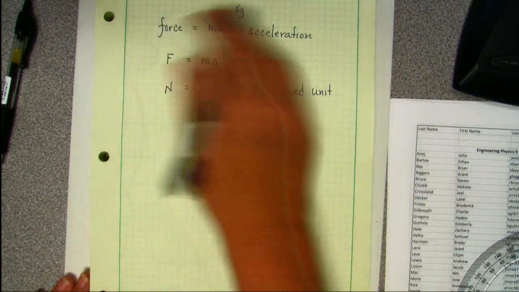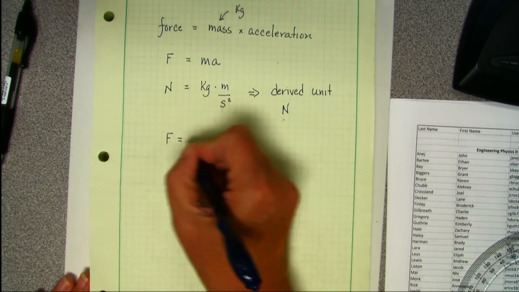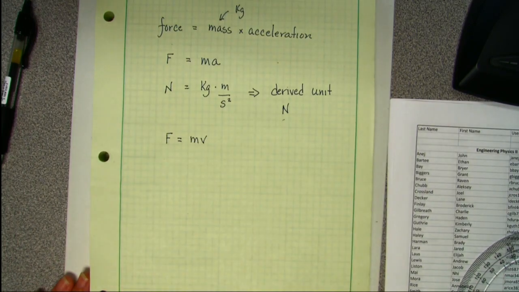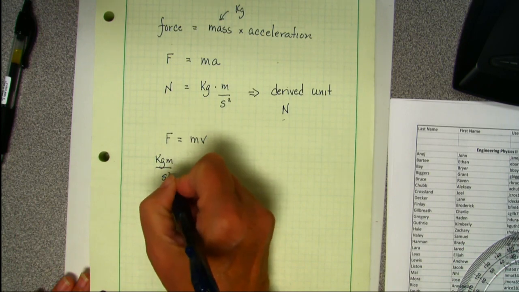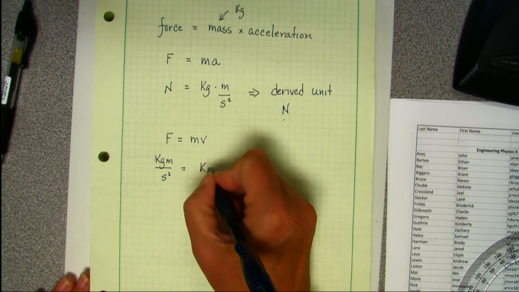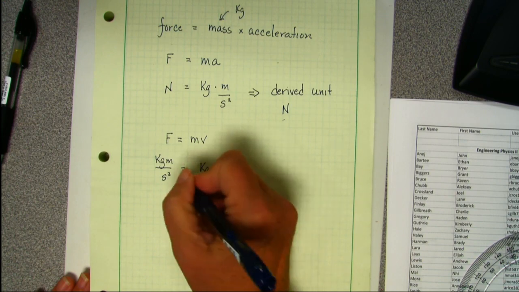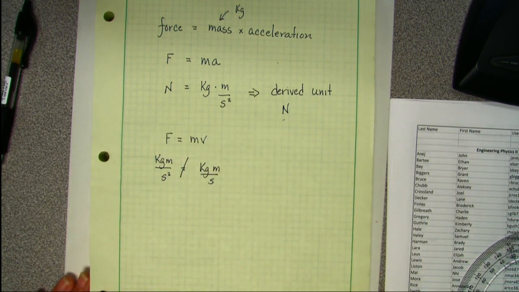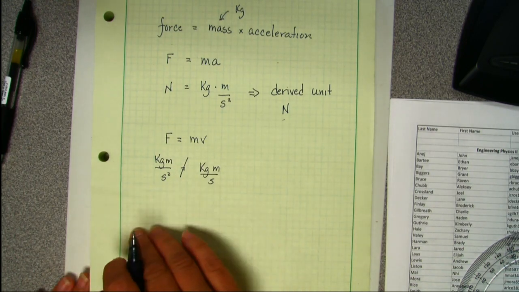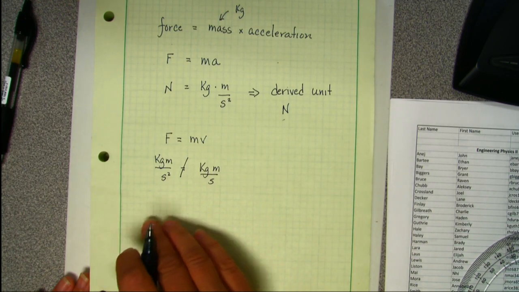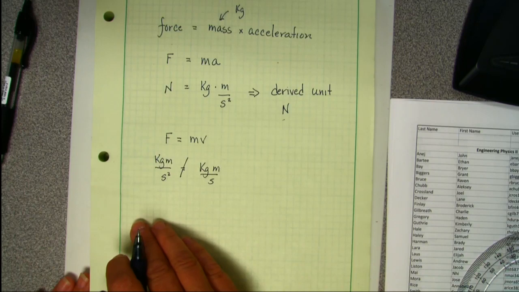But you may be given the equation, I've got force is equal to mass times velocity. Well, that's a kilogram meter per second squared, and that's kilograms times meters per second. Those units do not match. So the purpose of the homework problem that you have in WebAssign is just to start looking at both sides of the equation. Do I have units that match? And being able to do the unit analysis.